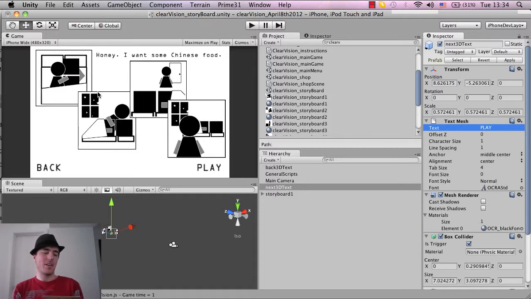The idea was that this is the main character here. So this would be you, the player, who's doing the shooting. His girlfriend's woken up and said, "Oh, hey, honey, I want some Chinese food." And the guy says, "Oh no, it's like 2 a.m. It's way too late." She says, "I know, but I'm hungry." He says, "Just go to sleep."